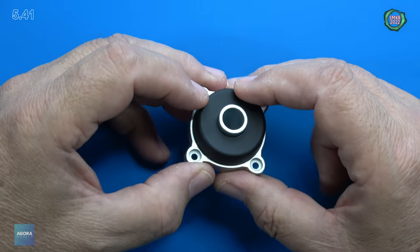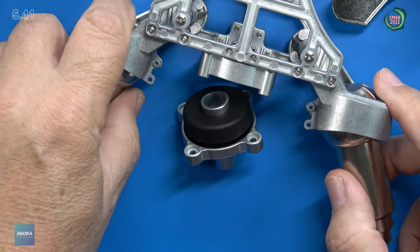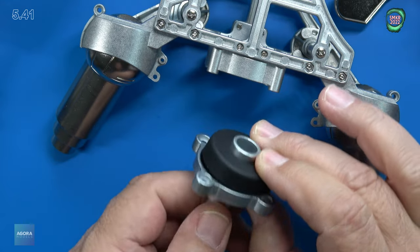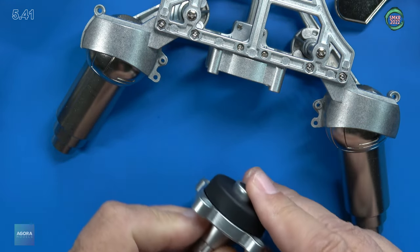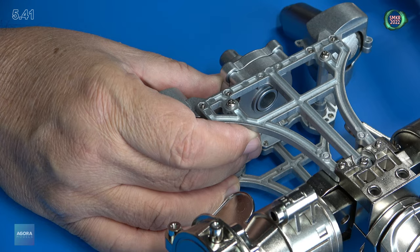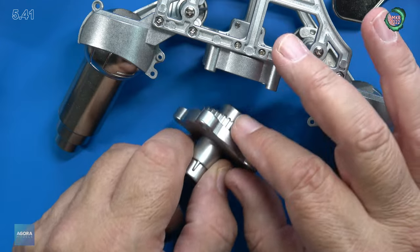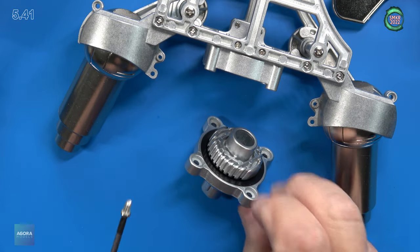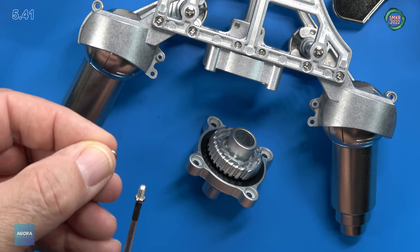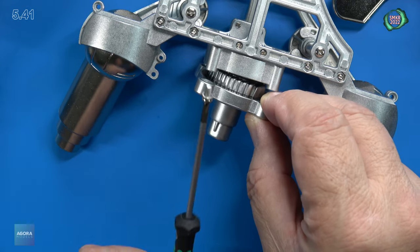Now we'll mount this to the bottom of the torso on the Terminator. I brought over the bottom of the torso, and this will insert into the torso, just like that. And I believe we'll put some screws into this. So we'll be putting PM screws into that. The picture doesn't show it, but they want you to put that spring washer, the M3 spring washer, on that screw. And we'll mount this up there.